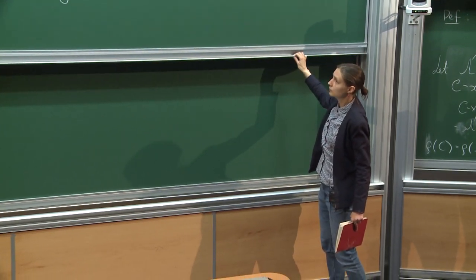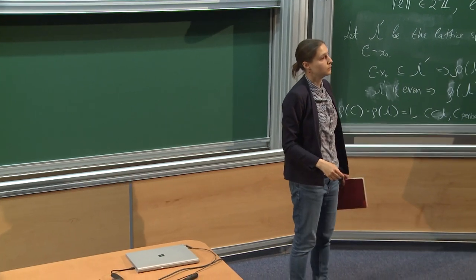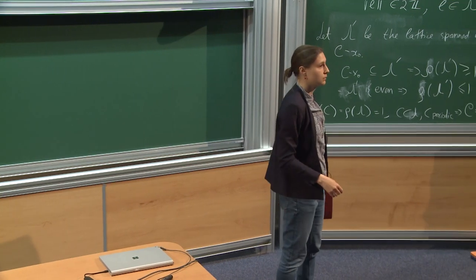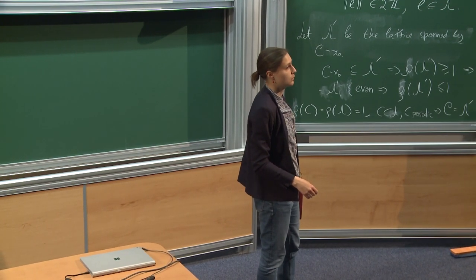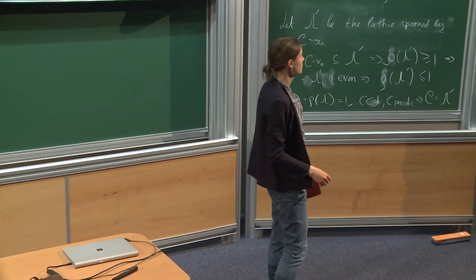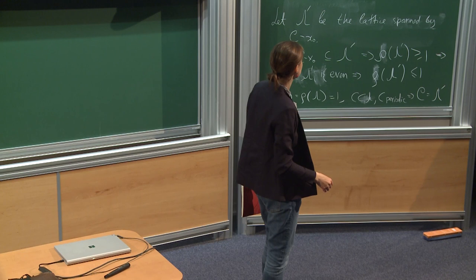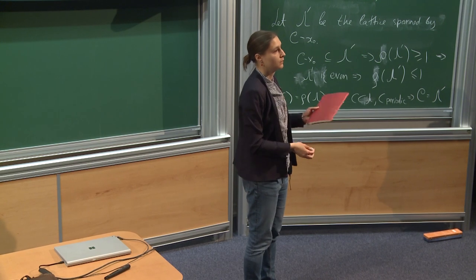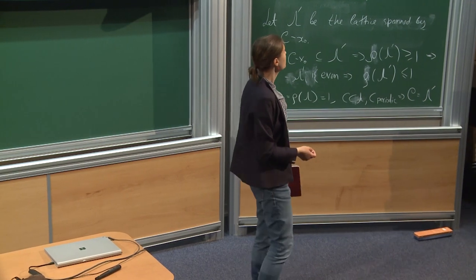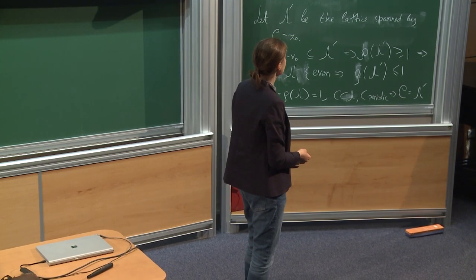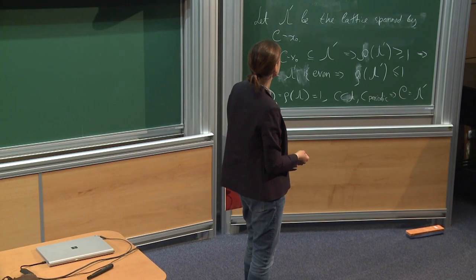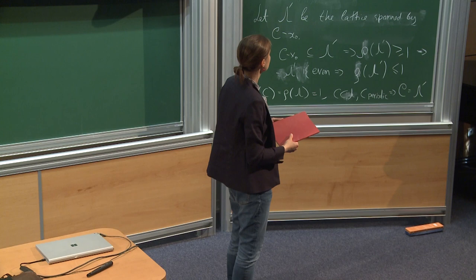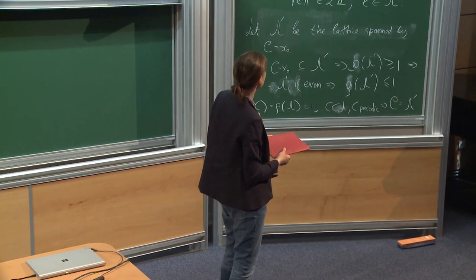Sorry, I think I missed something. The assumption that C is periodic seems to have only been used at the end to conclude it's equal to lambda. Is that correct? Yes. Suppose I can assume C is periodic. I get that C is inside an even unimodular lattice of dimension D, with the difference having density 0. Yes, I guess so. So this also implies that any such C is this: you just take, for example, the E8 lattice and remove some density 0 subset. Is that correct, up to translation and isometries? Yeah, probably you are right. I think it's right.